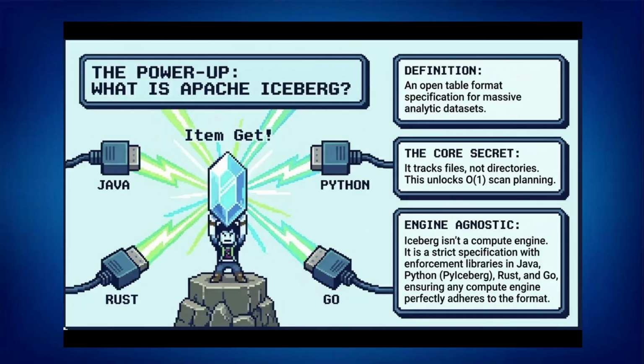Cool. Now, the thing is that once you create a standard, a specification, you need to help people follow that specification, because it only works if everyone follows the same rule book. So in order to help people do that, they created libraries in Java, Python, Rust, and Go. And these libraries help engines use the standard in a uniform way. Because the problem is if everyone implemented the specification on their own, everyone might implement it slightly differently, and then you end up having all sorts of different issues where the metadata isn't perfectly usable across different tools.